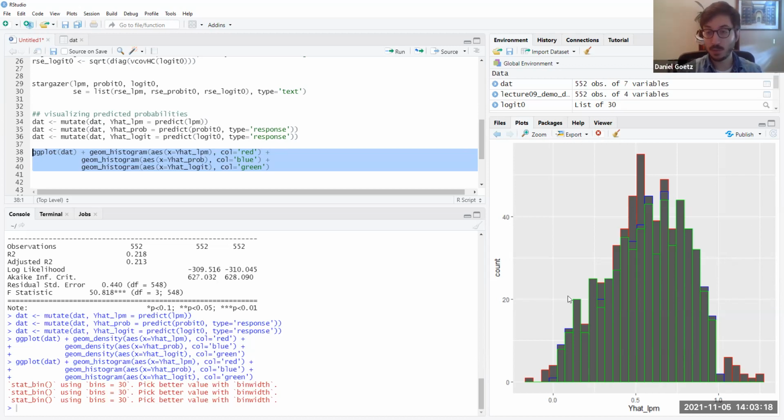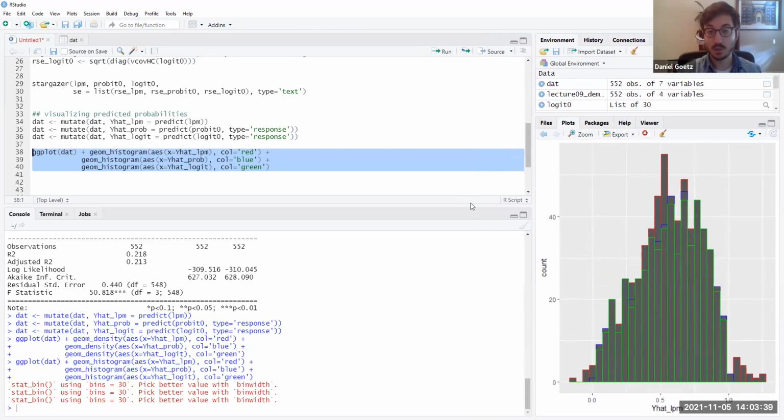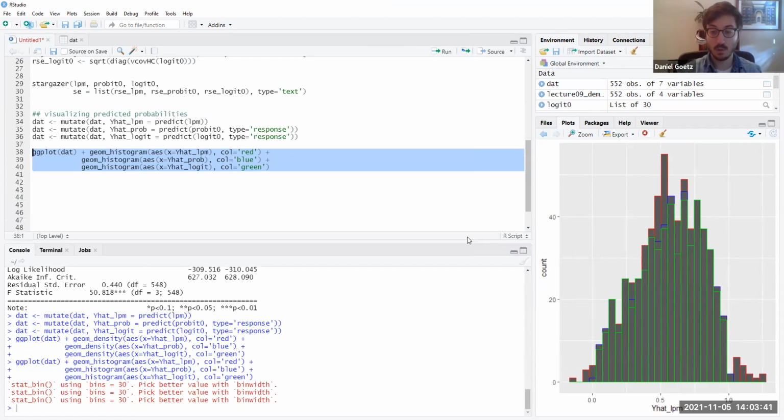Whereas with the linear probability model, the red, we do see that some predicted probabilities are below 0, and there's a bunch that are above 1, right? So a little bit of an ugly graph, but we can see here that the probit and logit are predicting the probabilities between 0 and 1 that we expect, while the LPM is predicting probabilities bigger than 1.